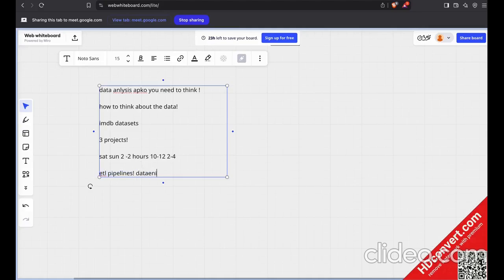मतलब क्या होता है कि जैसे मान लो, जब आपके पास डेटा आता है, ठीक है, तो वो डेटा बहुत अलग अलग जगह से आता है. कई जगह पे आपका जो क्लाइंट है, वो क्लाइंट डेटा दे रहा है, ठीक है. Sometimes you are getting the data in the form of Excel, sometimes you are getting the data in the form of PDF, sometimes the data is huge, otherwise you are trying to scrape the data.